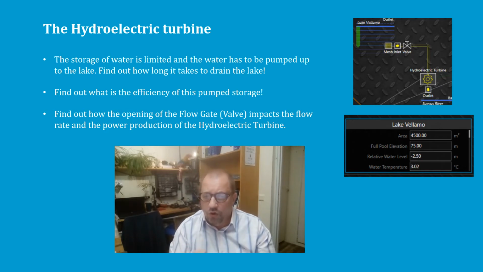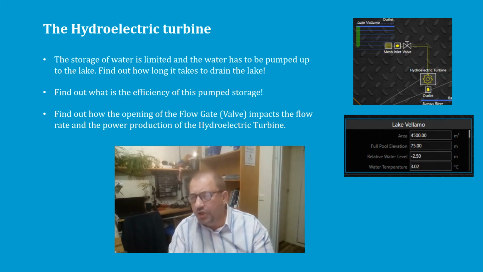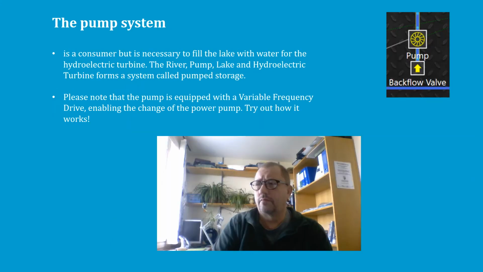Please have a look at how the efficiency of the pumped storage should impact the operational strategy. The pump is equipped with a variable frequency drive, which allows the change of the power of the pump. This gives the operator a better opportunity to optimize the grid, since the power used by the pump can be more easily matched to the surplus of electricity in the grid.